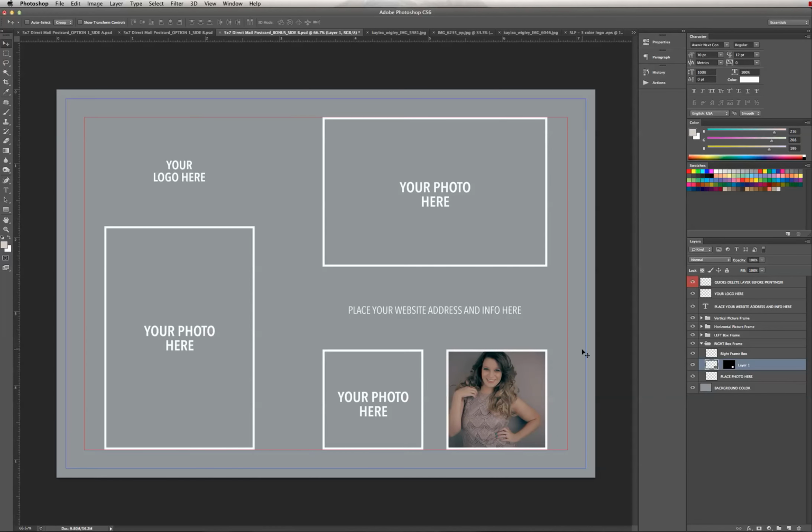And again, I'm holding down my shift key and clicking on my arrows to make it move a little bit faster. If you're just hitting the arrows, it moves a lot slower. Okay, so I want her elbows and her arm just to be at the edge of the box frame. All right, so we got one image down.